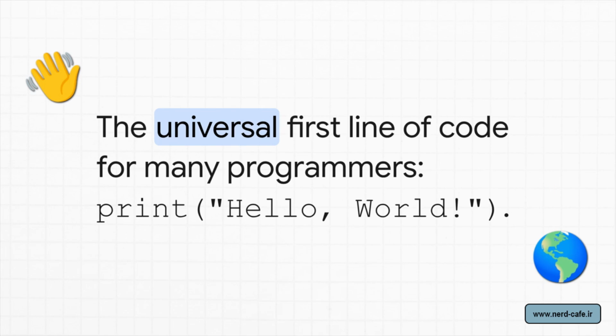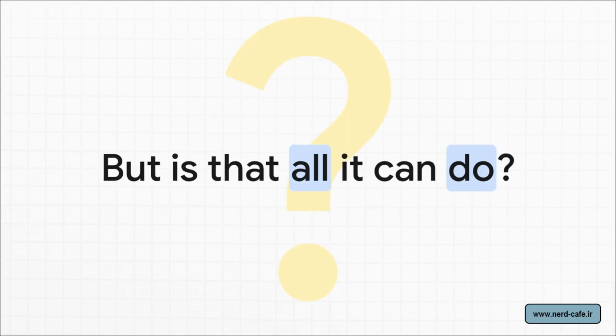Yes. Hello world. For most of us, this was it. This was the very first line of code we ever typed out. It's that universal starting point, right? The simple command that proves, hey, my stuff is working and we're ready to go. It feels so basic, almost trivial. But is that really all it's good for? Just spitting out simple strings? No way, not even close. This function is absolutely packed with features that can make your code cleaner, your debugging way faster, and your reports so much more readable. So, let's crack it open.